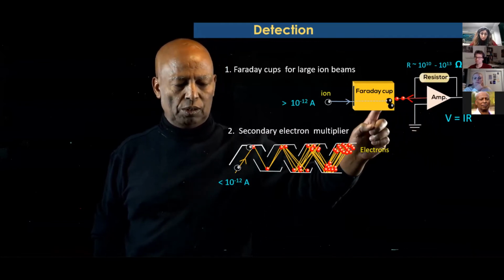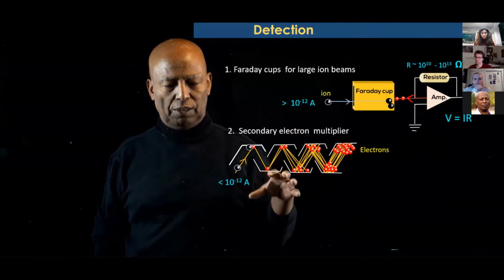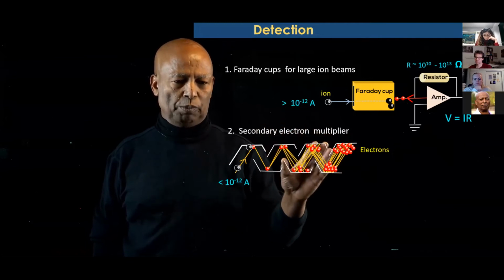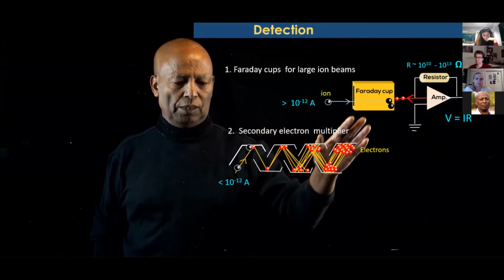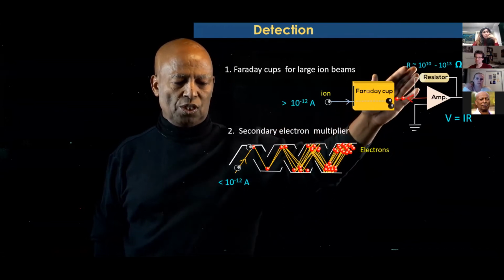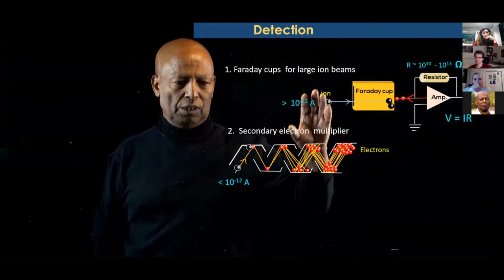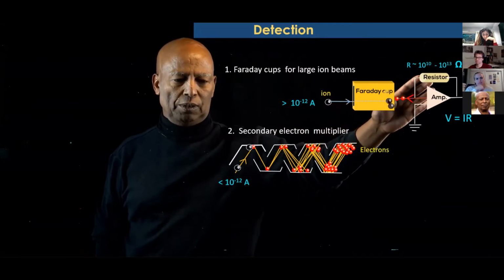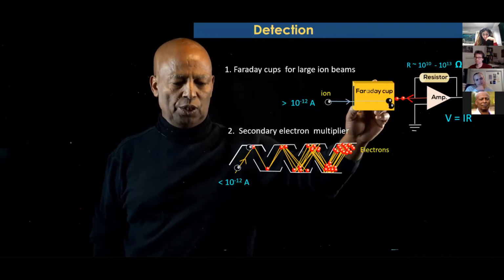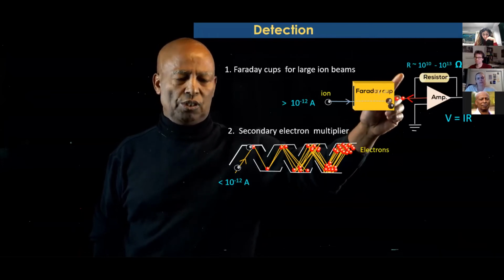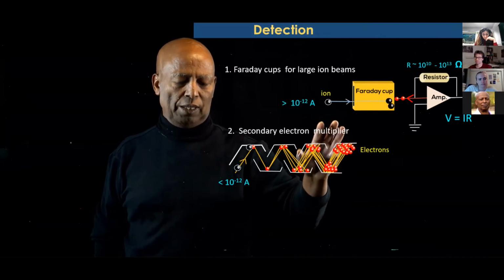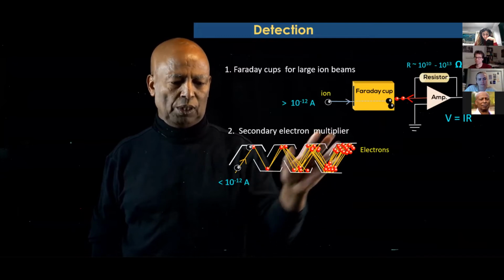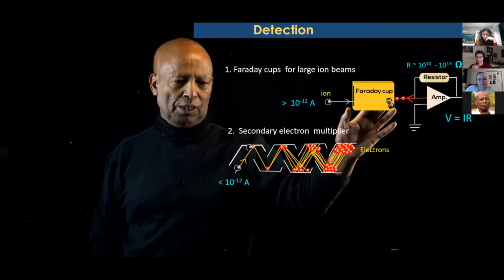And when you put, let's say, a 10¹² ohm resistor, you get 1 volt. One of the things that have really improved our situation, Faraday cups are really good, reliable measurement devices. Until recently, it was very difficult to get resistors that are very quiet. There is a Johnson noise thing that I don't want to get too far into. But right now, we have very quiet resistors, in the range of 10¹² ohm and 10¹³ ohm resistors, so we are able to measure with Faraday cups a lot of what used to be measured in electron multipliers. So that has really improved things.